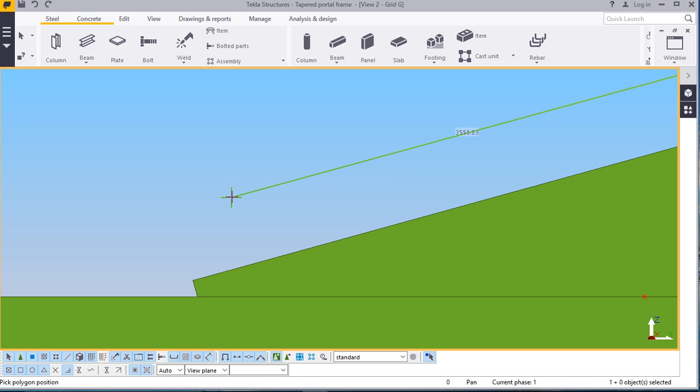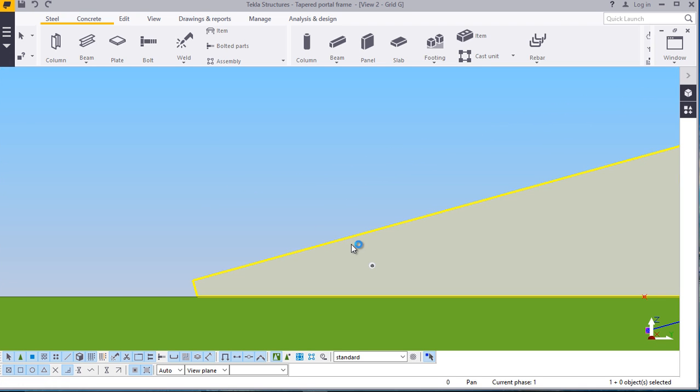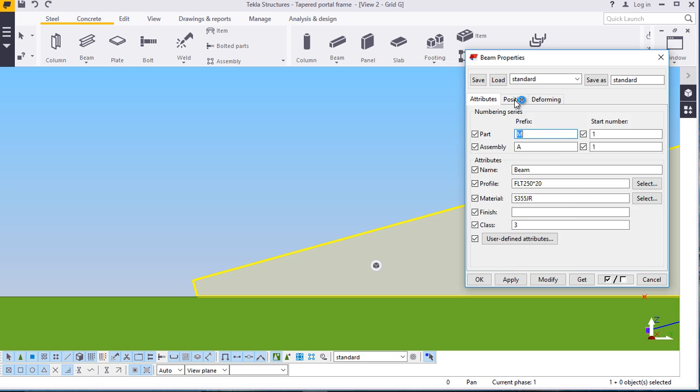Now we will disable that slightly. We'll double click this, come to position.